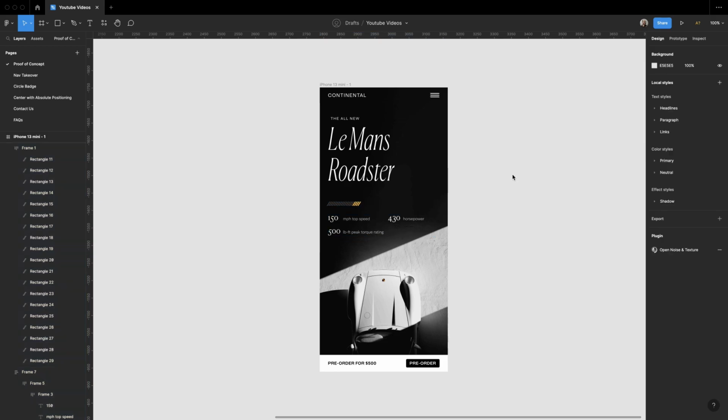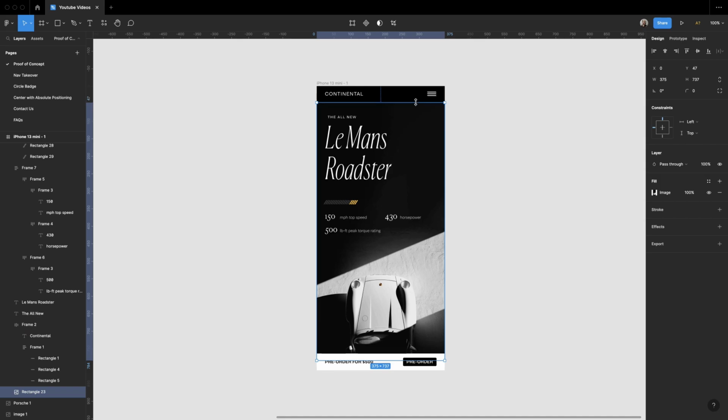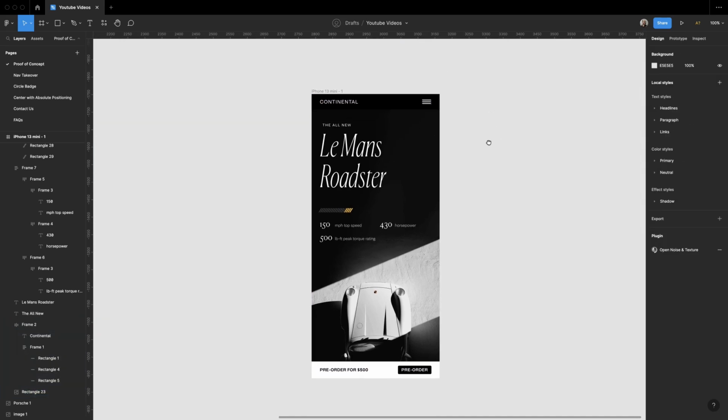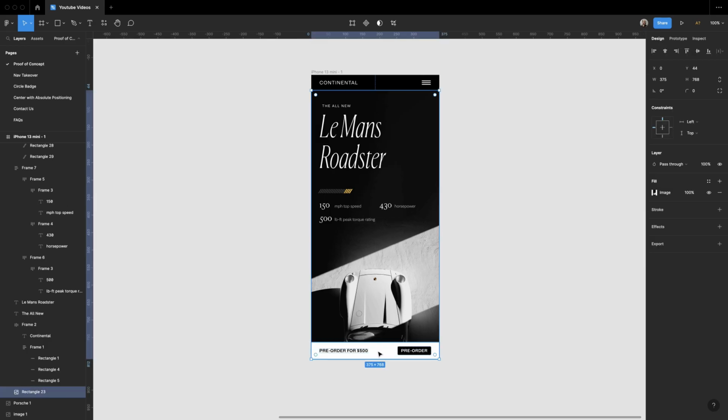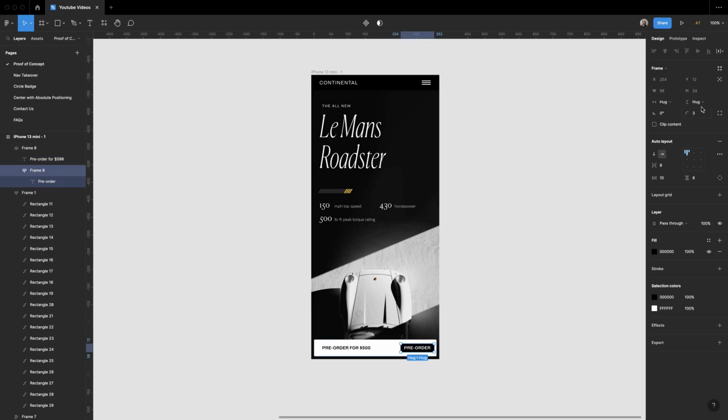Another thing that you'll see me constantly futzing and fiddling with is the spacing between elements. So you'll see me re-evaluating, okay, how close should the title be to the overline? And how close should those two things be to the nav? And how close should the metrics be to the title content and the CTA to the edges of the screen? I'm constantly reevaluating those relationships.